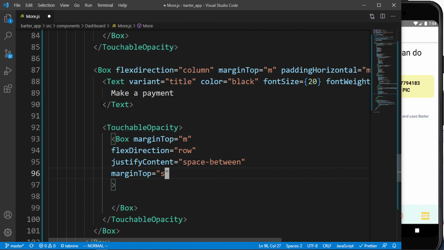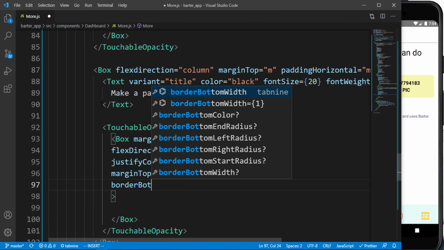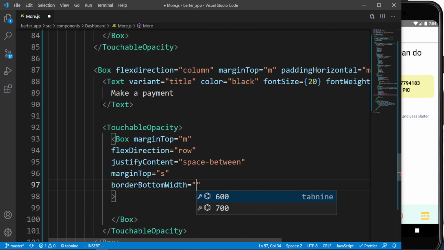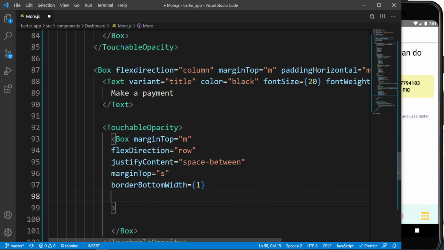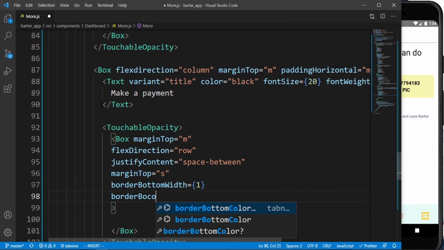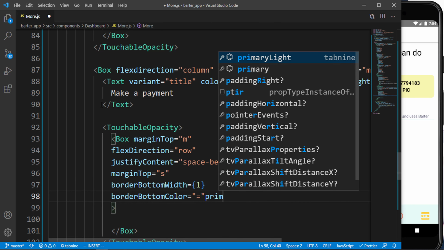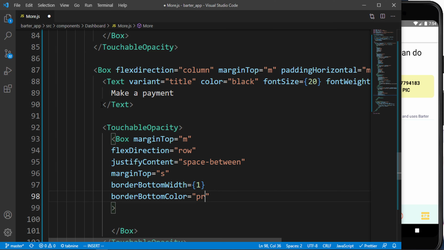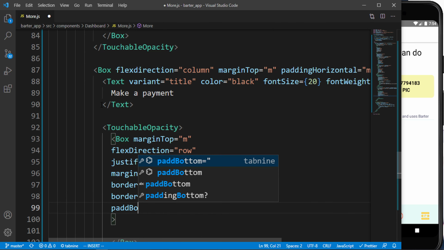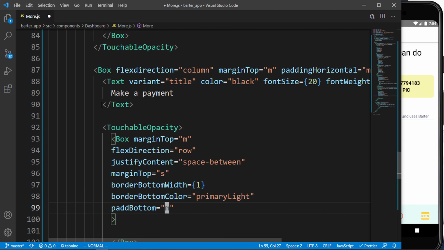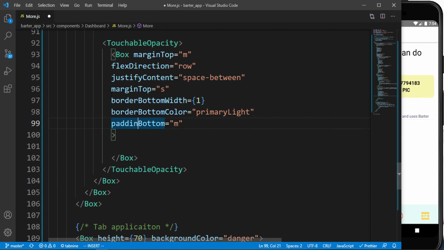Then we have margin top of small, a border bottom width of 1, and then we have a border bottom color of primary light. Then we have padding bottom as well of medium. So make sure you spell things correctly.